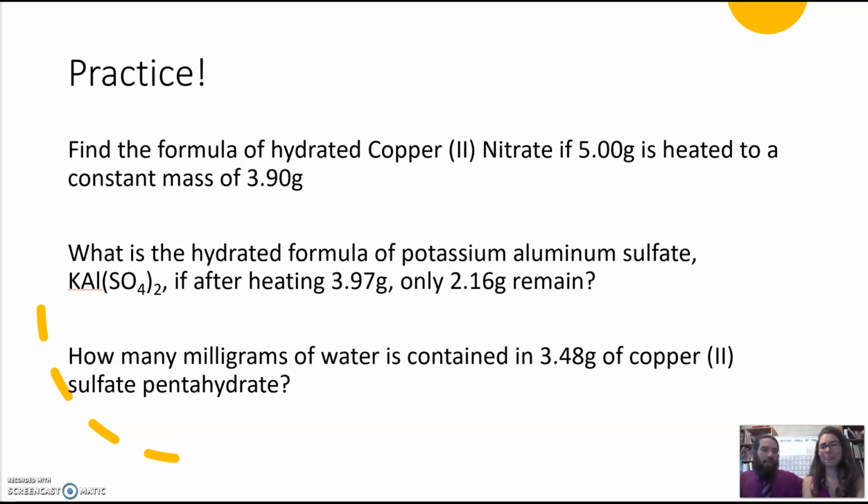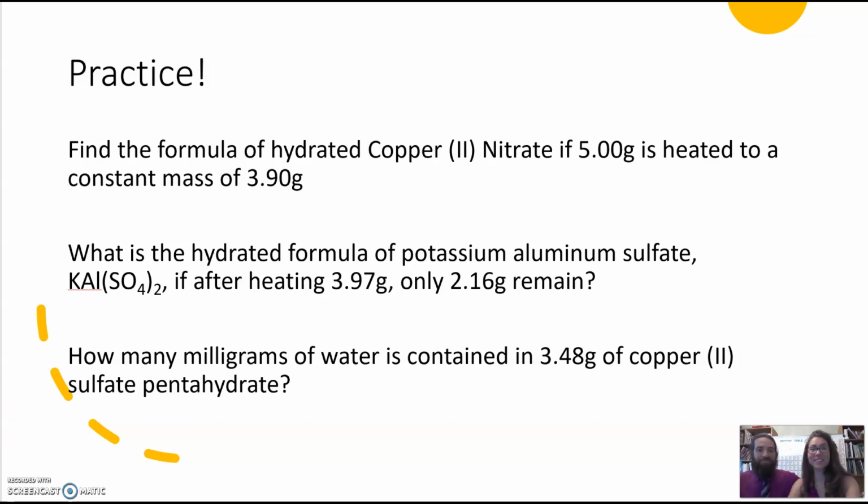All right, this is where you want to pause the video, jot these down, try to work through them. We're going to give you the answers in just a few seconds. So we've got some questions here, including one where we have to work kind of backwards, it looks like. Yep. And I just want to point out milligrams there in that last question. That's a little tricky. We're used to going to grams. You're gonna have to convert your result to milligrams there using that conversion. Nice. Yeah, so practice, practice, practice. We are all about giving you lots of practice to do.